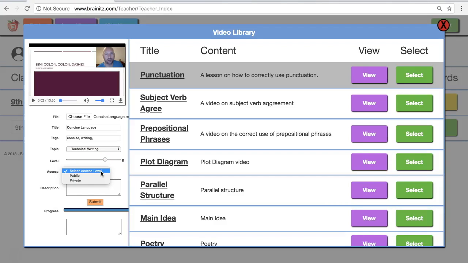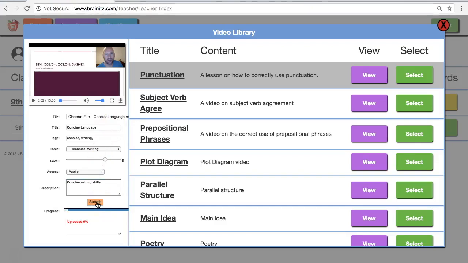If you select Public, your video and lesson will be available for other teachers to share across the platform. You can select Private if you'd like to be the only one able to access your videos or lessons. A brief description is again helpful to allow other individuals to know what your lesson's about. You've chosen your lesson here, given it all the descriptions needed. Now hit Submit to upload the video to the video library.